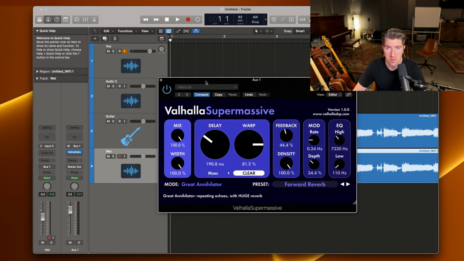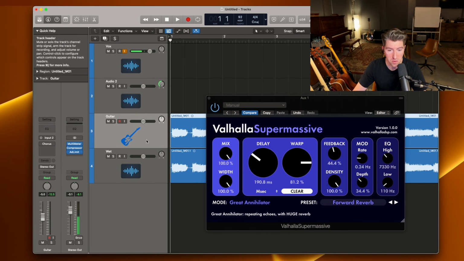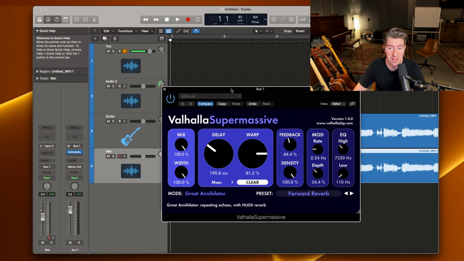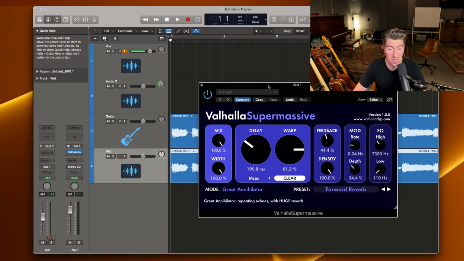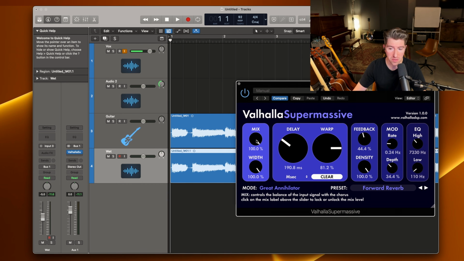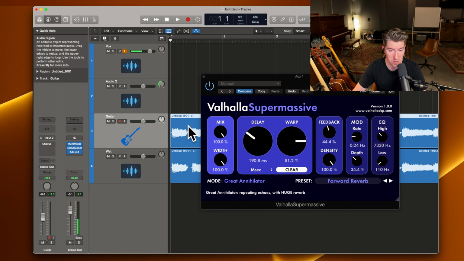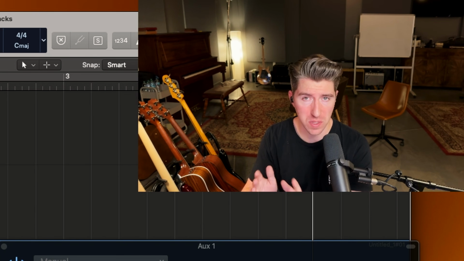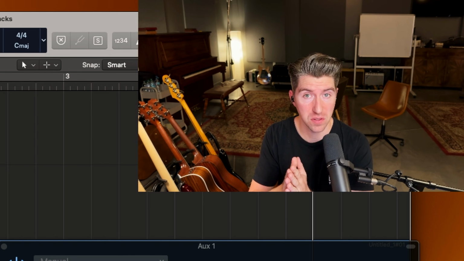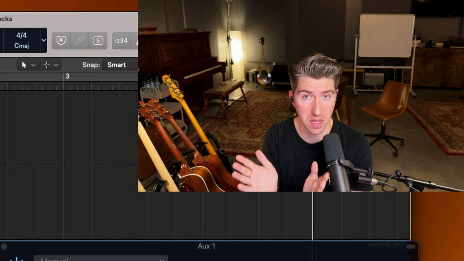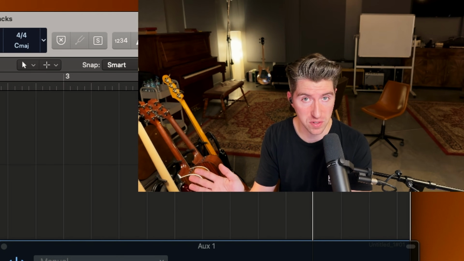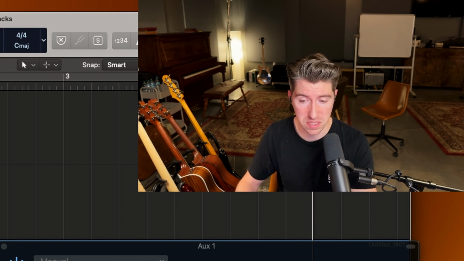Here's a quick example. Okay, so now I've taken the chorus off of things, and now we've got Valhalla Supermassive on just one instance of the guitar. Now that is 100% wet, so I'm not getting any dry signal after the Valhalla is doing its good work. And then I have the 100% dry signal here. Now, the reason this is wet, dry, wet is because the Valhalla signal is turning it into a stereo signal coming back. And that's coming back in hard left and right. And then your dry signal is still straight up the middle.